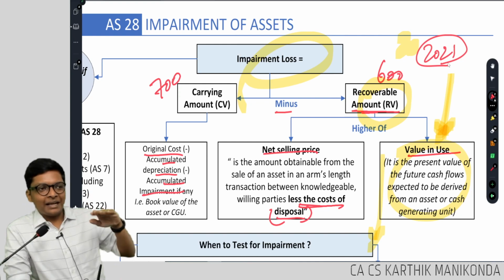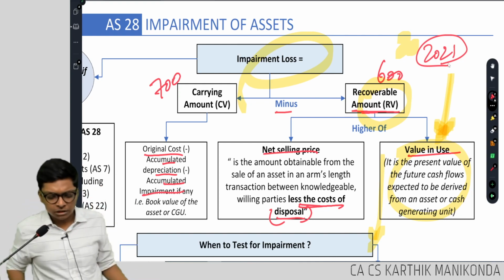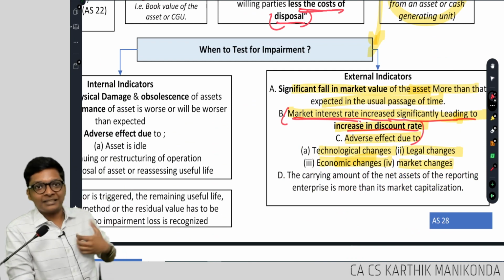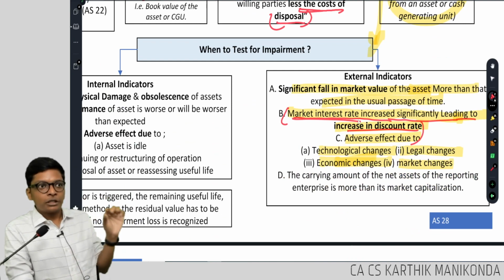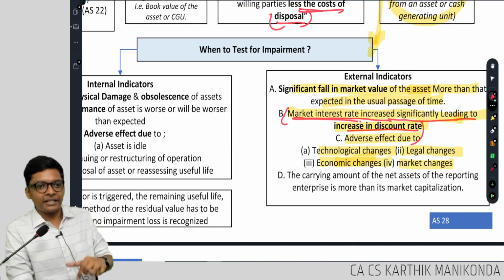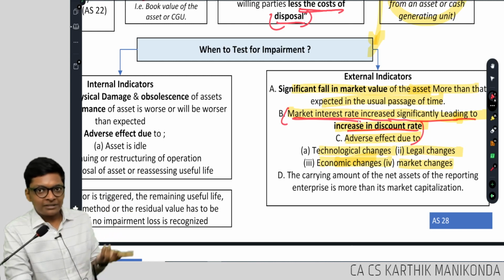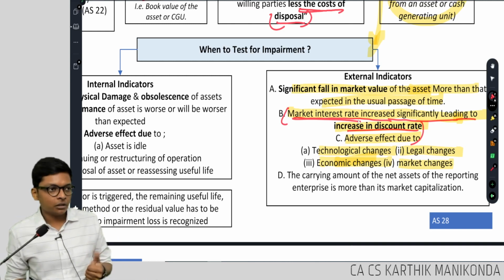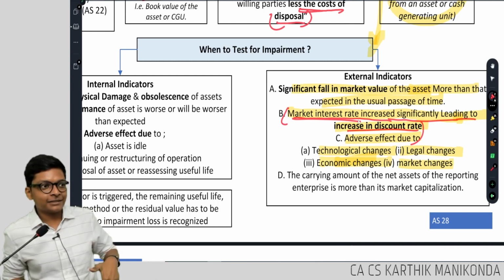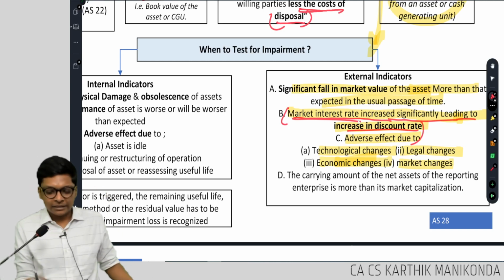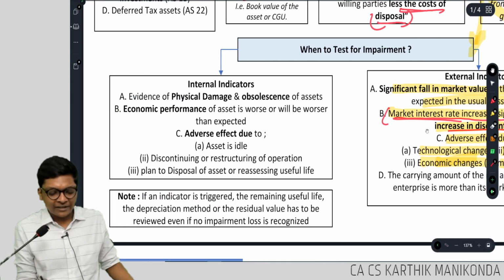So accordingly, in India, based on the economic changes, rate will change. So that's why we have this point. It's a theory point only, but you should know the impact. Suddenly in an MCQ, they will ask, discount rate increased from 11% to 14.23%. Will this lead to an impairment? Yes. Because this will affect my present value, which will affect my value in use, which will affect my impairment loss. Got it? Opposite: discount rate decrease, I don't have to worry because present value will increase. These are my external factors.